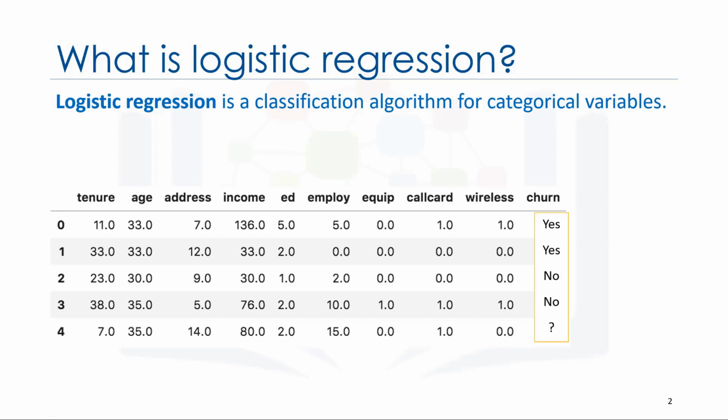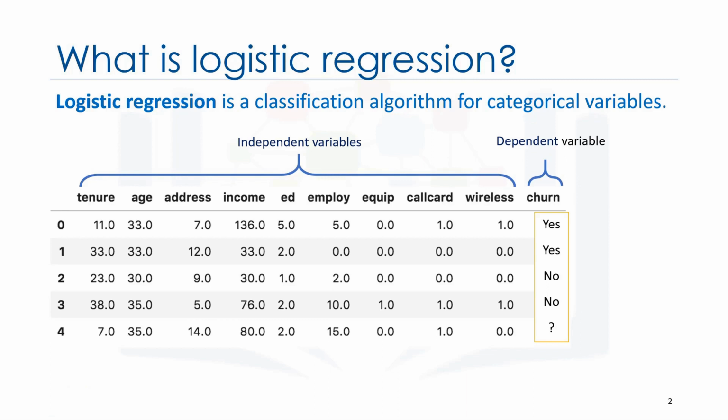You'll use the dataset to build a model based on historical records and use it to predict the future churn within the customer group. The dataset includes information about services that each customer has signed up for, customer account information, demographic information about customers, like gender and age range, and also customers who've left the company within the last month. The column is called churn. We can use logistic regression to build a model for predicting customer churn using the given features. In logistic regression, we use one or more independent variables such as tenure, age, and income to predict an outcome, such as churn, which we call a dependent variable, representing whether or not customers will stop using the service.